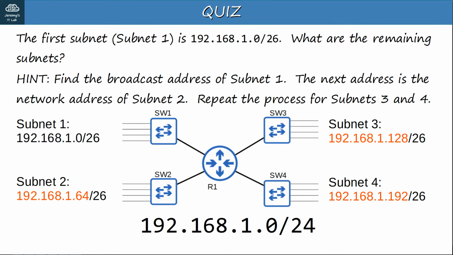You may notice something about these numbers. 0 plus 64 equals 64. 64 plus 64 equals 128. And 128 plus 64 equals 192. I said last video that I would just show you the basics of subnetting, not any special subnetting tricks, but let me show you just one that can help you figure things out faster.